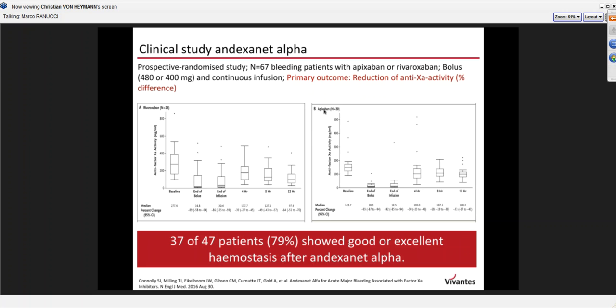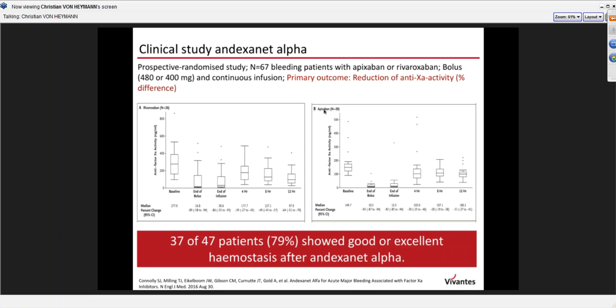Do we have to do thrombin time, or probably better would be diluted thrombin time, in all the patients that are under dabigatran that are scheduled for major surgery? So far, I would not support this view. It depends very much on the risk of the patient and the risk of surgery.